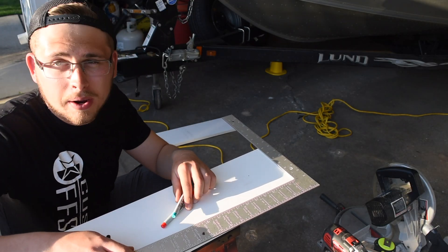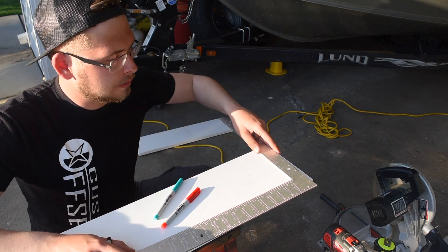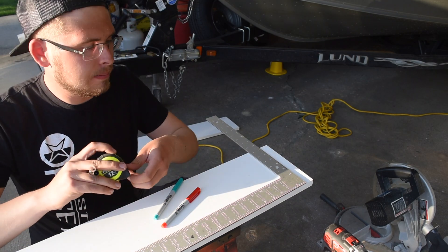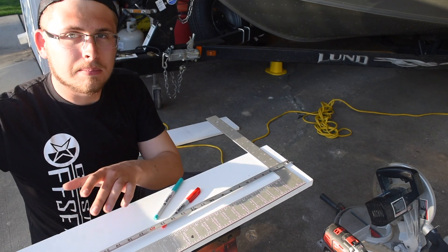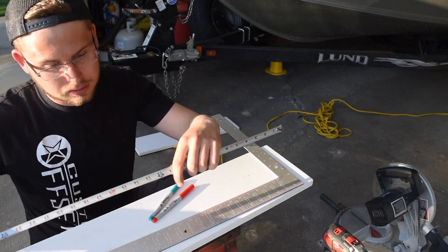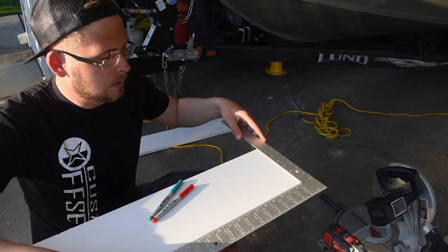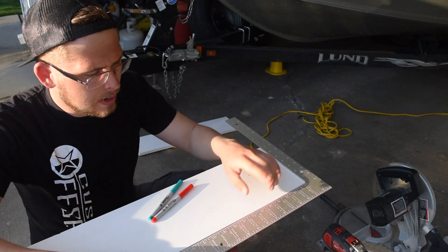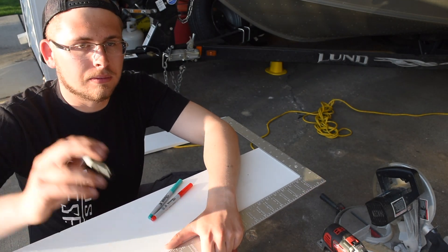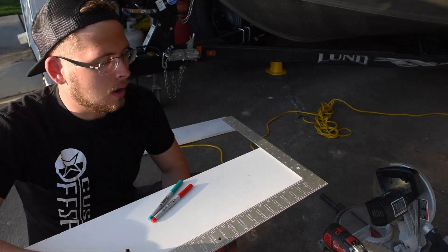I honestly have no idea what the best method for marking the inches is going to be. What I think I'm going to do — and by the way, the last clip was me putting the end board on, which I actually had to unscrew. I wanted to take a tape measure and hang it over the edge clamped down so nothing was wiggling, and I marked the inch lines that way so they'll be perfectly exact to the tape measure. Now what I'm going to do is take this square and do every inch with a black Sharpie. I'm not sure how well the Sharpie will stay long-term — I'll put in the comments if it fades.